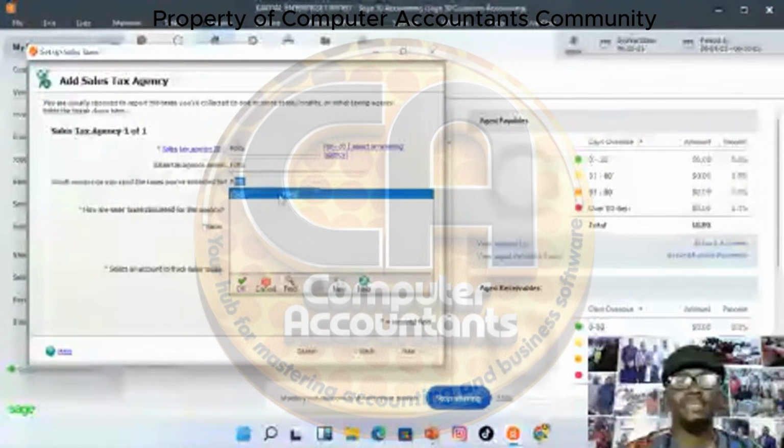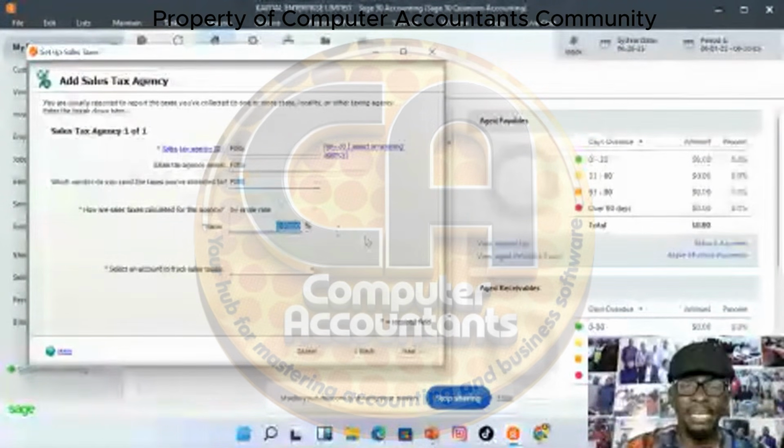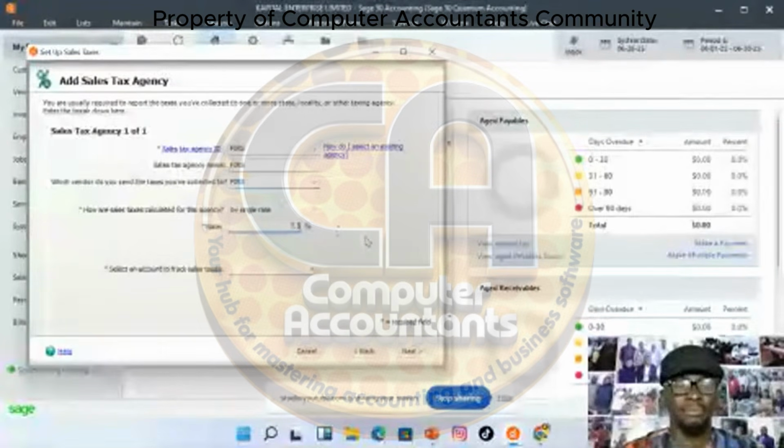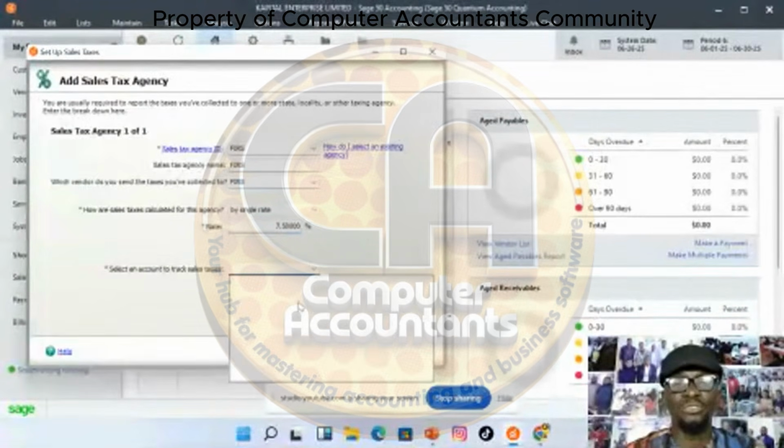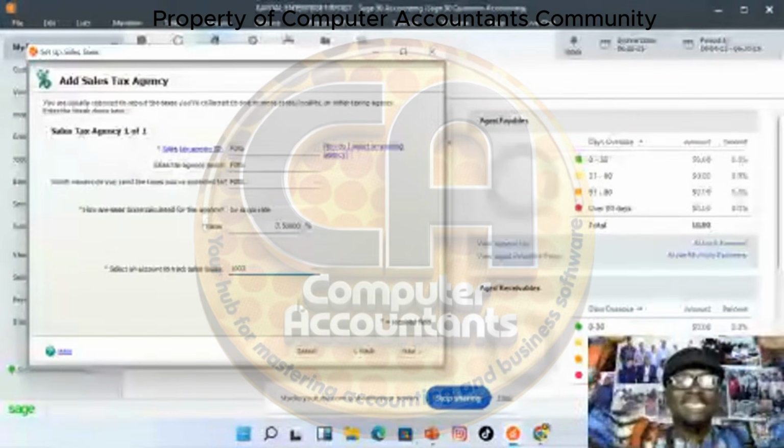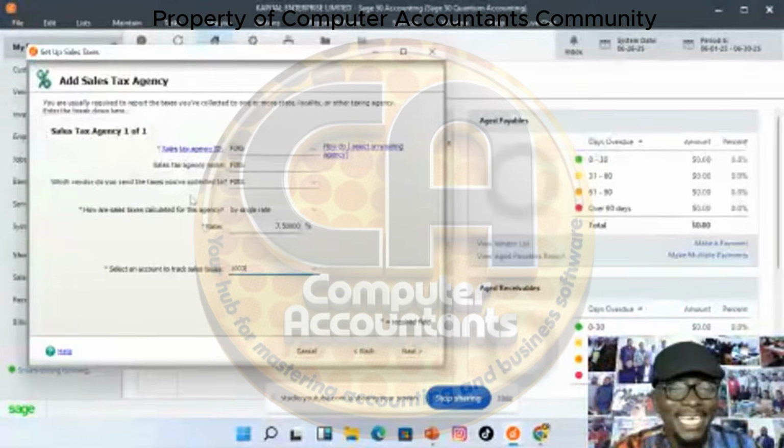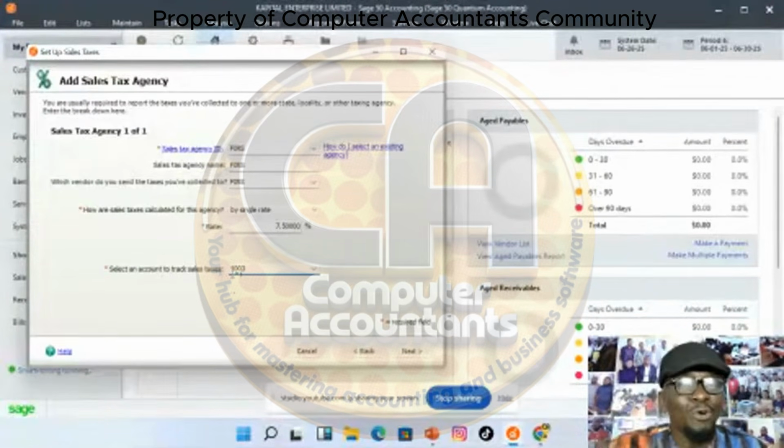This is it. Okay. Then repeat the 7.5. Then finally link it back to that VAT. The first linking was for the FIRS. The second linking, which is this one now, is for the system. The one the system will now use to calculate the VAT and show you what the consumer is to pay.